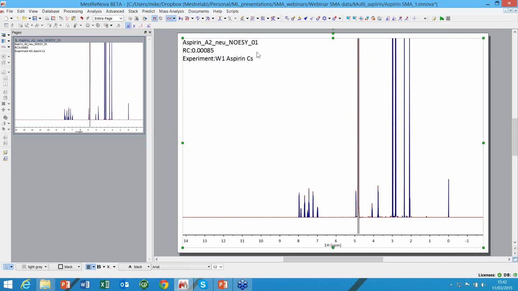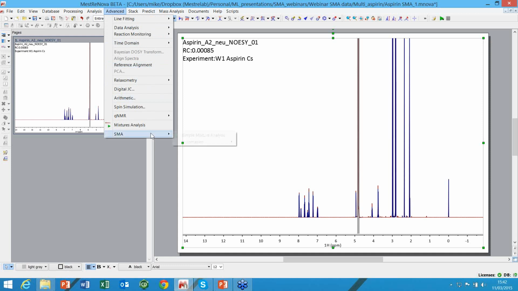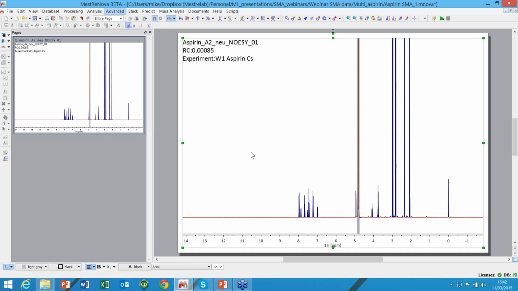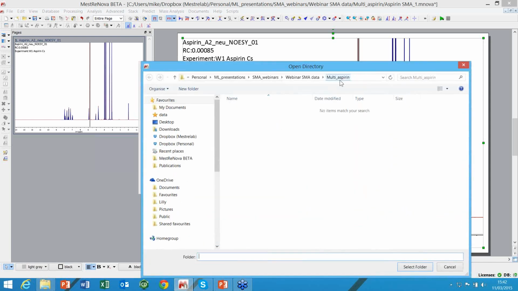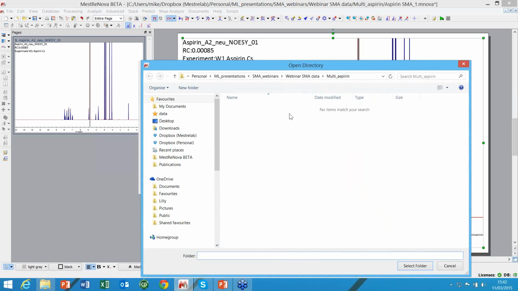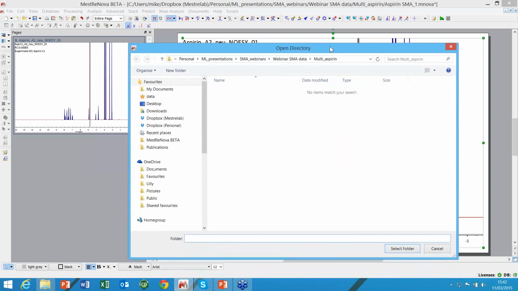And what I wanted to show you is that within the title you do need to specify the experiment. So in this case is that, and the reference concentration I need to know as well for this particular analysis. So I have this file repeated 4 times in a particular directory, and so we can analyze it in this way. So you have to specify the current SMA library over here, and then you specify the base directory. So this is the directory where the particular files are hiding, or located, I should say.